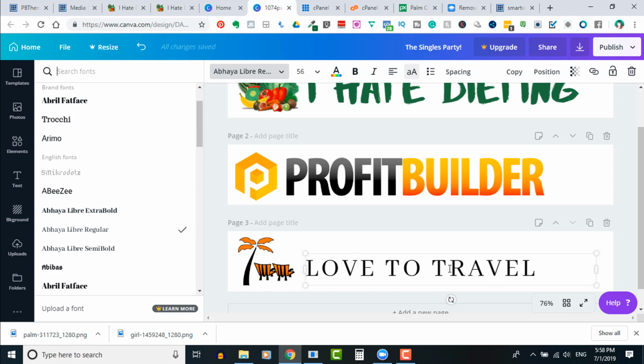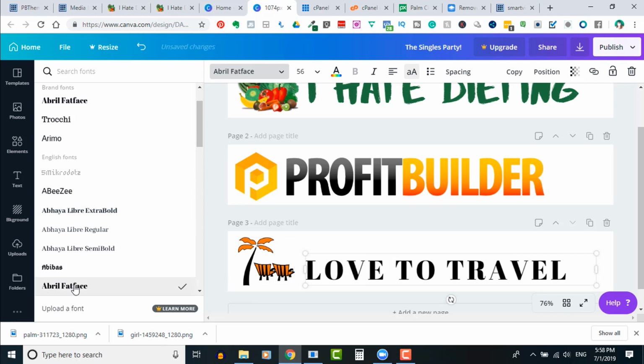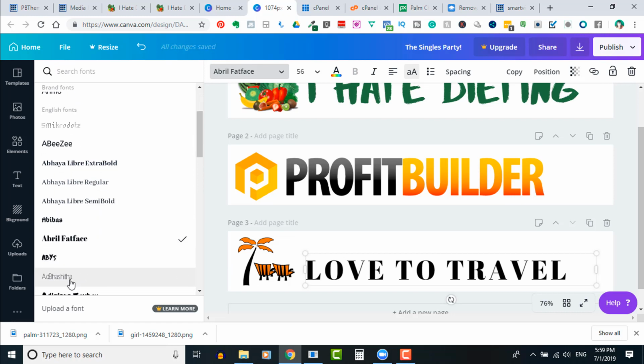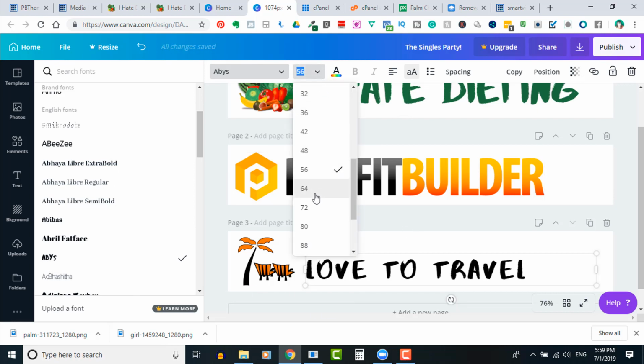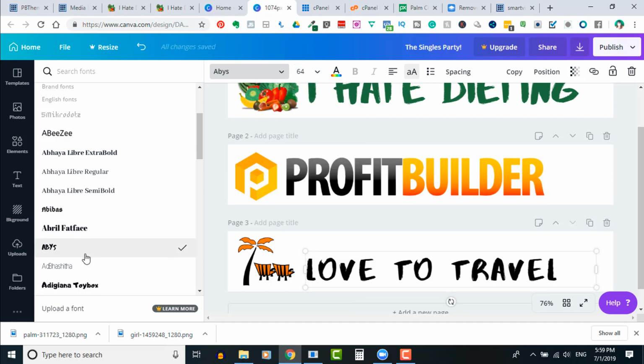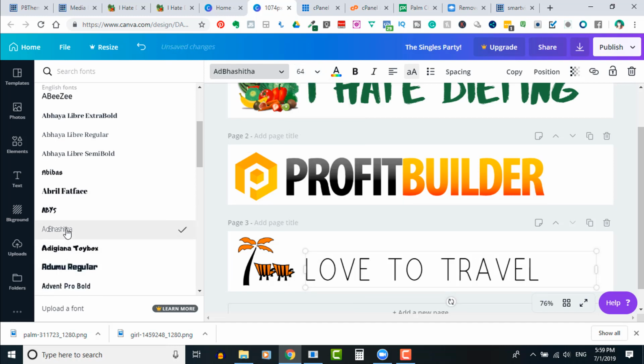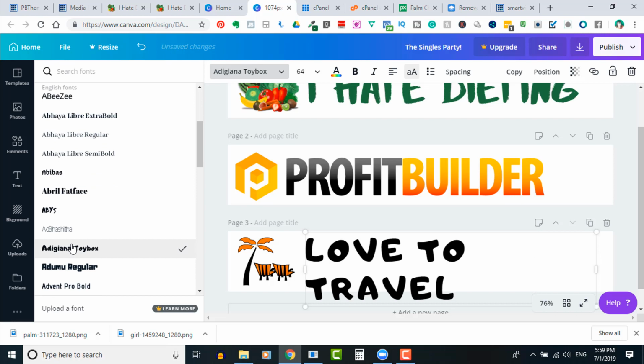And what I think I'll do is find my font I want first. I do like that font, that's the one I used up there. Let's make it a bit bigger still. Quite like that font as well.